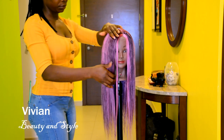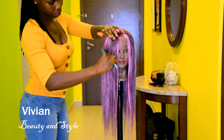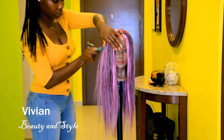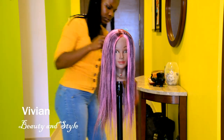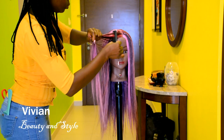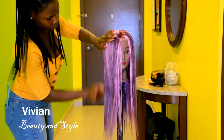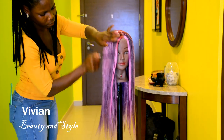Okay, so the wig is completely dry now, so I'm just gonna go ahead and comb it. It's super duper soft. So you can see the volume really reduced a lot, which I love because this is what I want. I don't want a super thick hair or super thick wig. Because over here, the weather is hot like crazy. The weather here is hotter than the weather in Arizona, hot and humid. So this is not a place to be wearing a big, thick wig during summer.